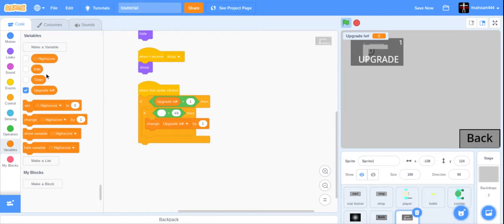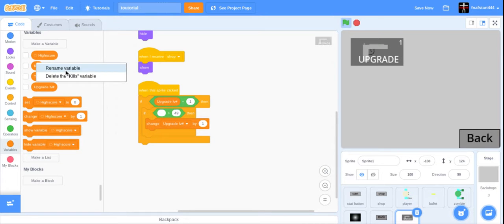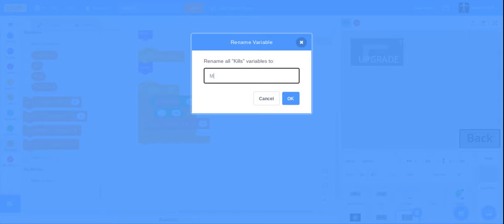Just then, we'll use kills for now. Let's rename kills to money.